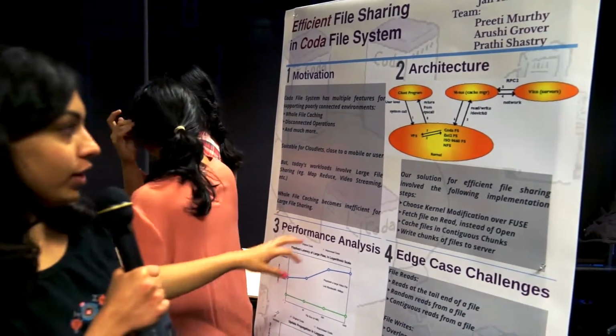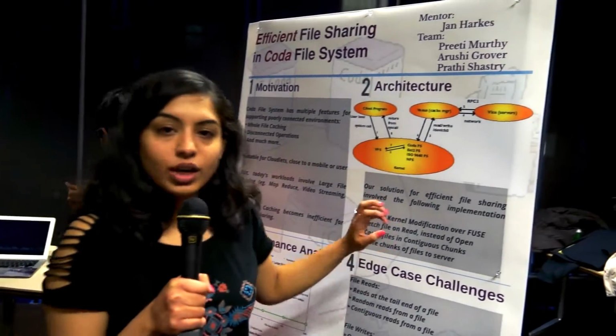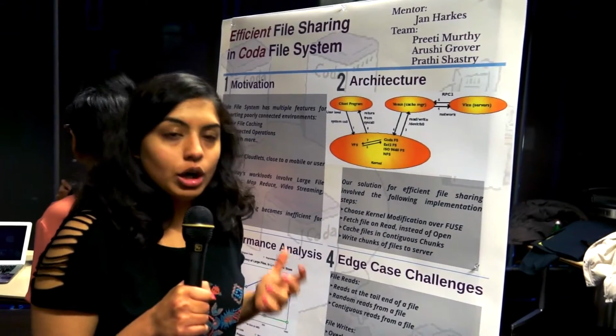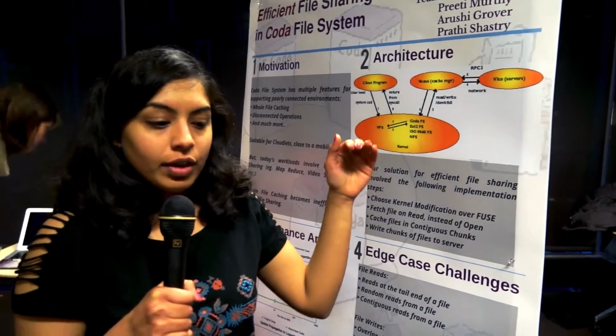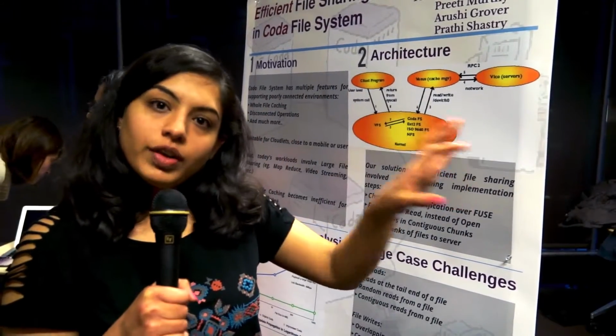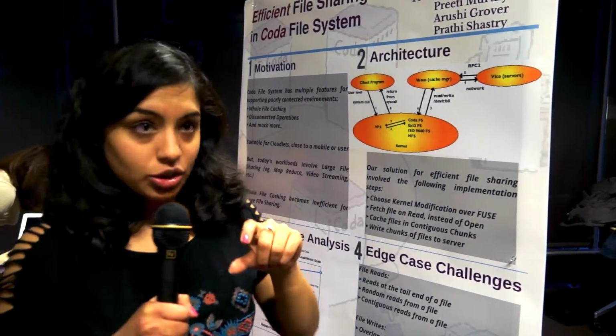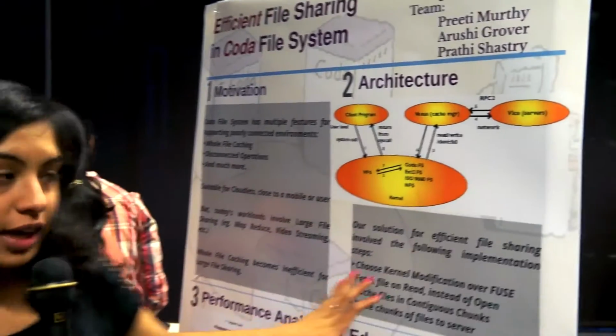So what we changed is, instead of fetching the whole file from the server, we're going to fetch exactly what the user wants to read. And instead of writing the whole file back to the server, we're going to just write back what you changed. So this is what we changed in our architecture.